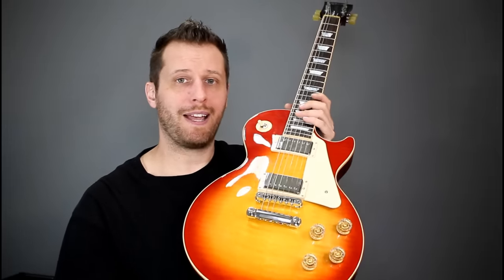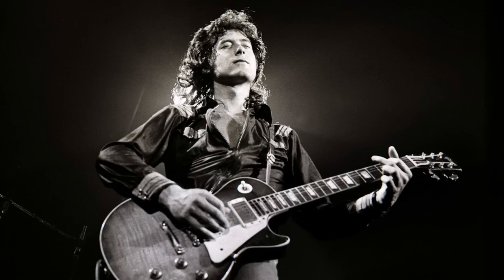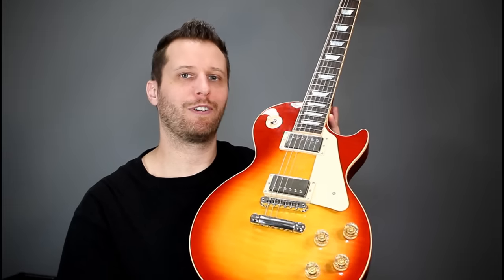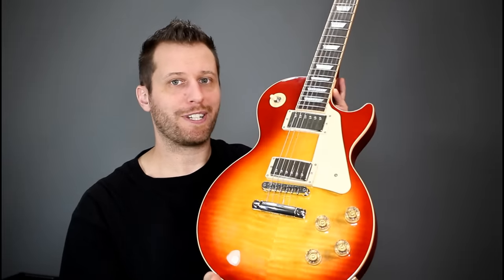But if you love players like Joe Bonamassa, of course Led Zeppelin, Guns N' Roses, and a ton of other players, this guitar can cover jazz, it can cover blues, it can cover high gain metal, really versatile instrument.